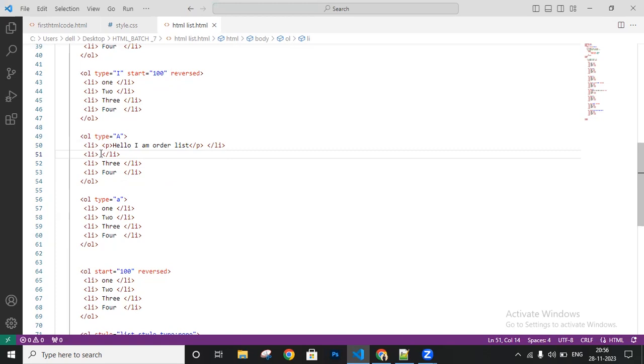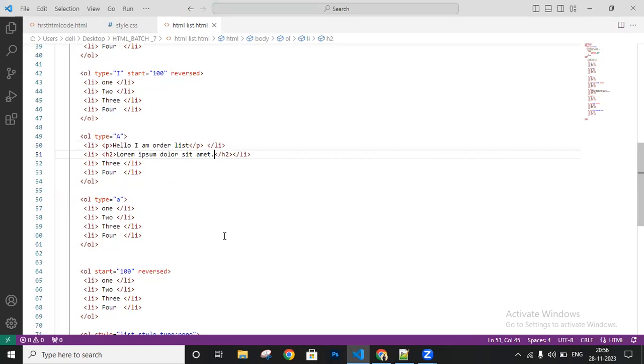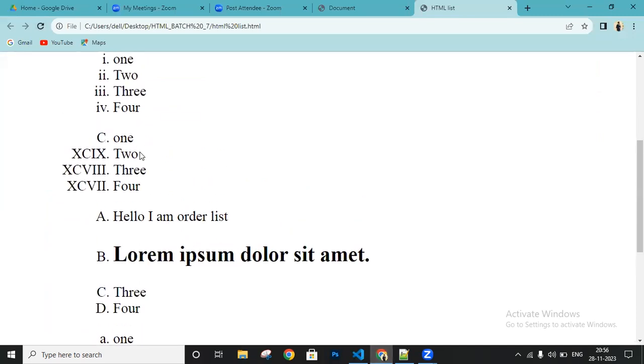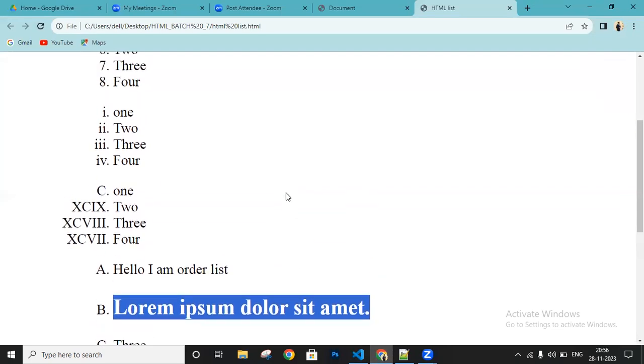Let me show here, H2. Let me go to this browser. Just reload this page. See, you can also place this H2 inside of the ordered list.